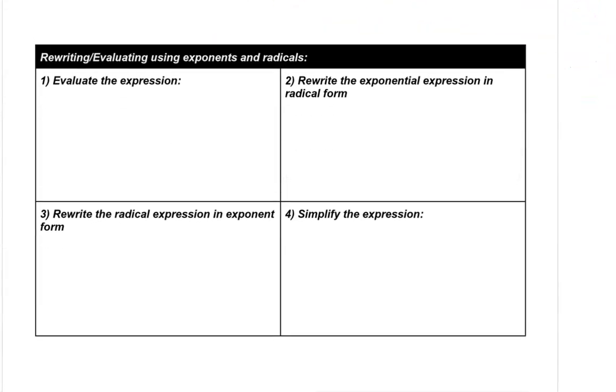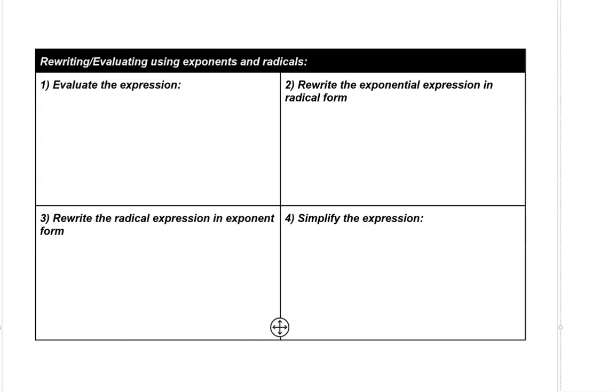Okay, so on your note guide, you have to write down an example where you were asked to evaluate. That was like the first 2 things we did. Then the second 2 things we did, you want to show an example of going from exponent form to radical form. And then you want to show an example of going from radical form to exponent form. And then show one of the examples of just simplifying. So just pick one of each set to copy down and put onto your note guide. You can pause the video and do that now, or you can wait till the end.